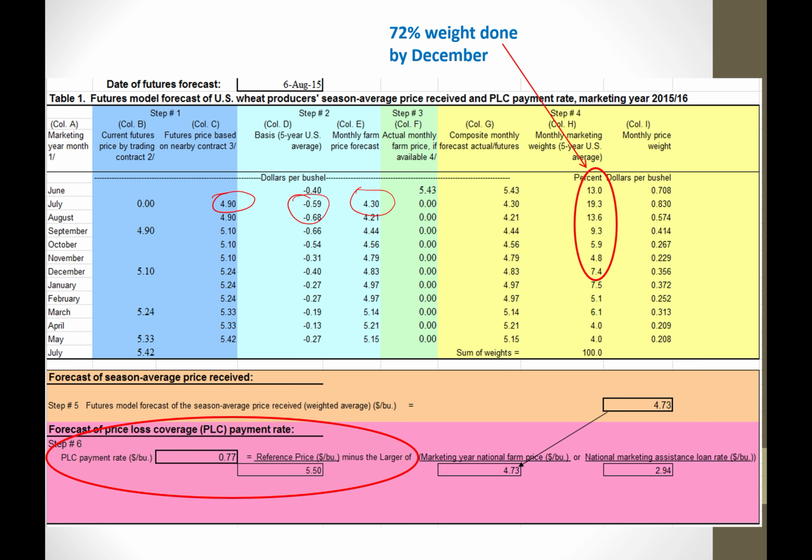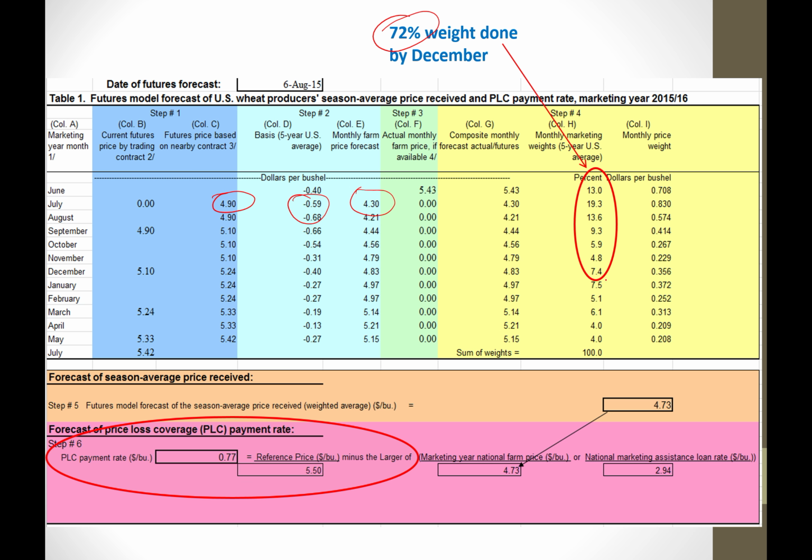All the other programs, like even the crop insurance side of things, just use futures markets without any consideration of basis. So it is very possible, if you throw basis in there, that wheat would average considerably less than $5.50 a bushel for this following year. This shows us how those are weighted. So you'll see every month they're going to average the cash price for wheat rolling forward. 72% of that average is done in the first 6 months because that's where the majority of the grain is sold. So what does that mean for us? If the futures market stays down, which you don't usually hope for through December, but this would be one scenario where you would.